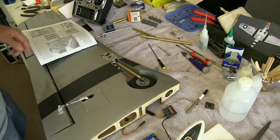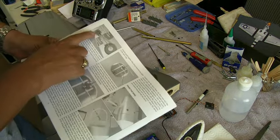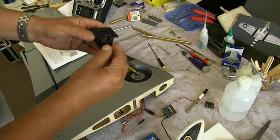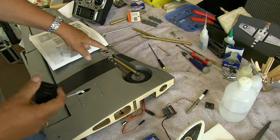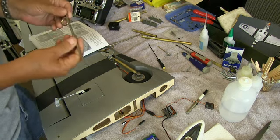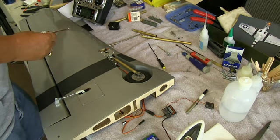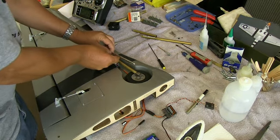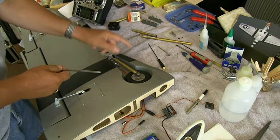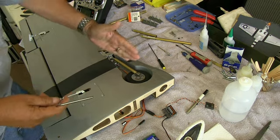You guys can judge for yourself, but I looked at the retracts that came with this, and as you know, they're the black type of retract like this right here, where it's just mechanical. So I went with the E-Flight retracts. One problem that I ran into is this is the strut that actually comes with the E-Flight retracts. When I installed them in here, the problem was that this particular strut is kind of cocked off just a little bit.